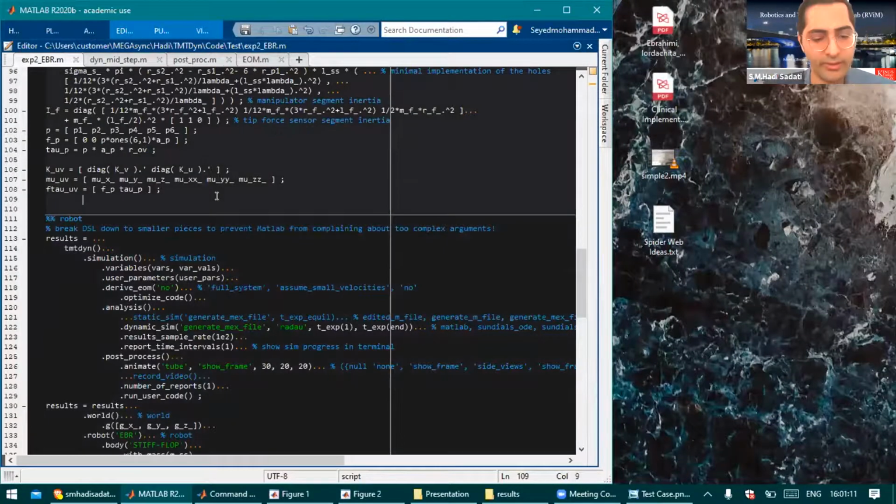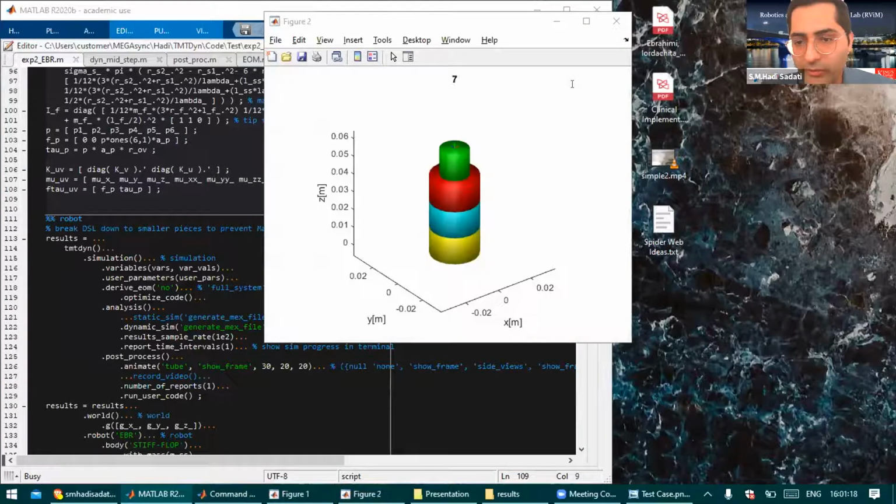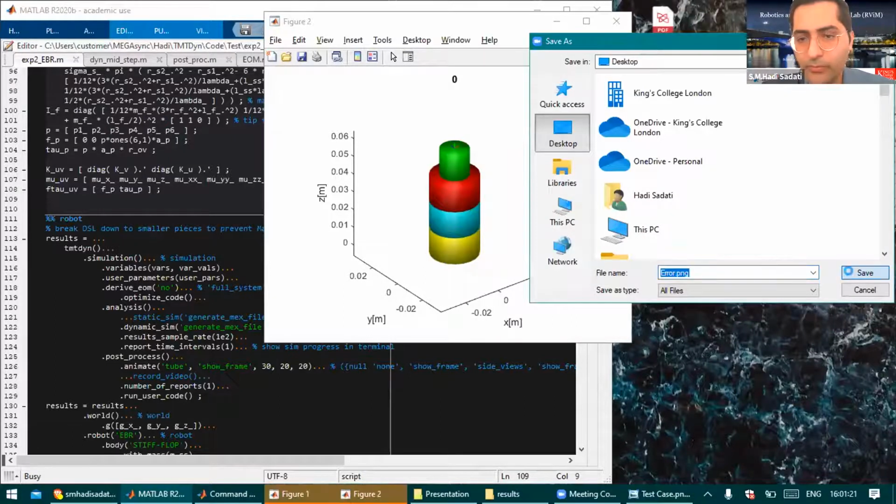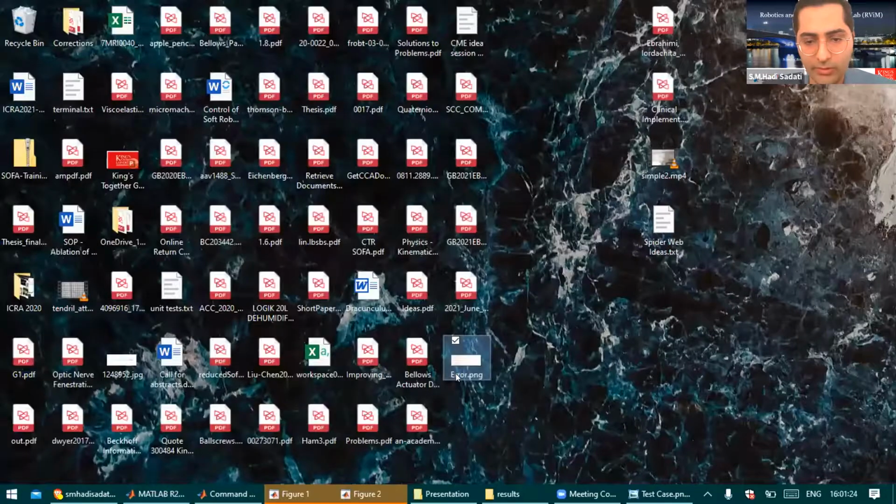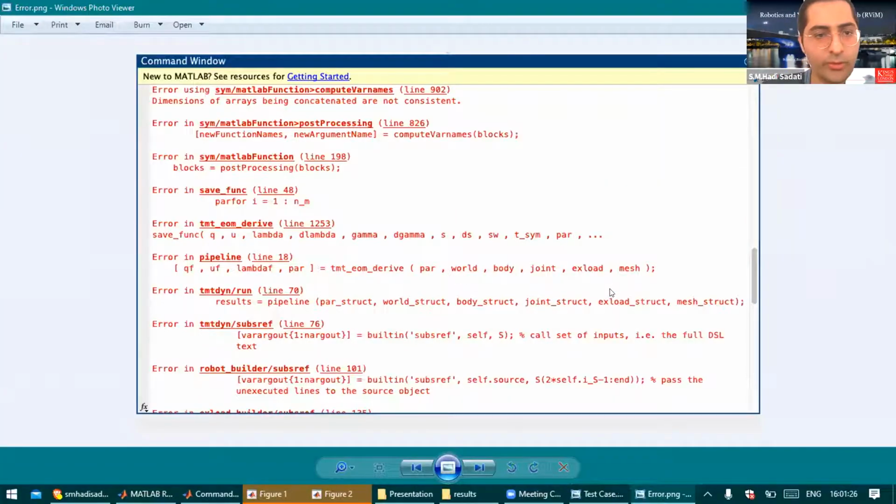I actually did that, so I ran it again, but why do I get this error? I'm getting some errors too. What's this one? Dimension array being consistent. Par 4. That's weird. I have to look into it for you.